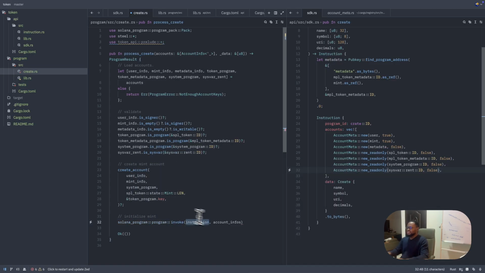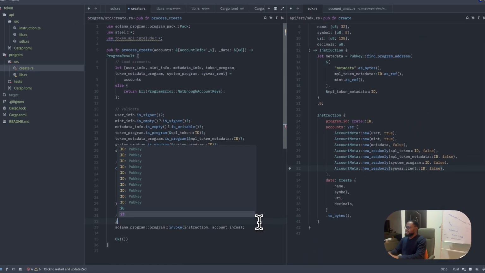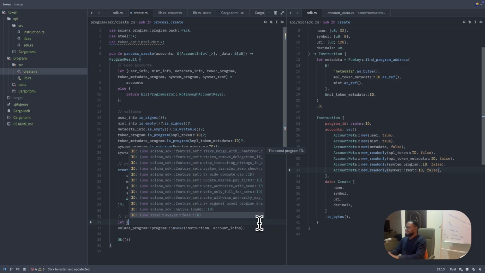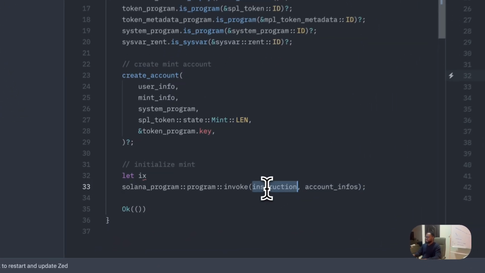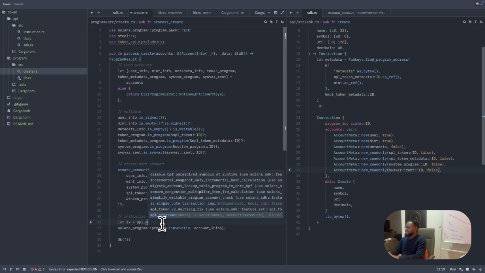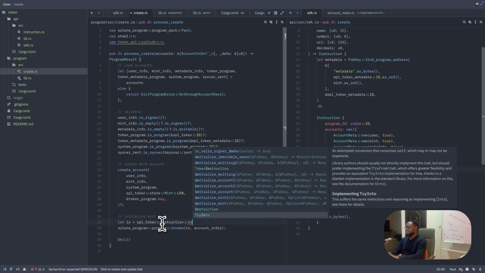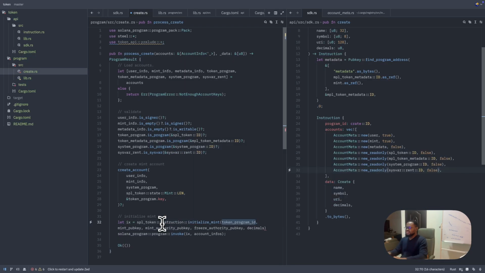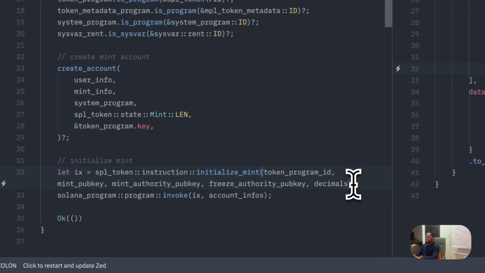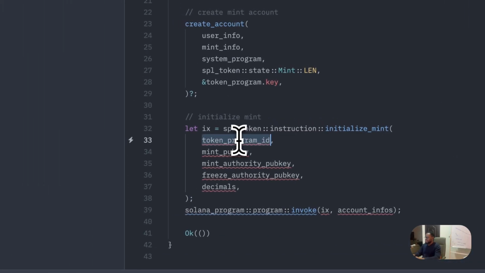Invoke instruction info. To make things clearer, I'm going to have instruction in its own variable, so I change this to x. I really like x. So we can just go SPL token instructions initialize mint. So errors.